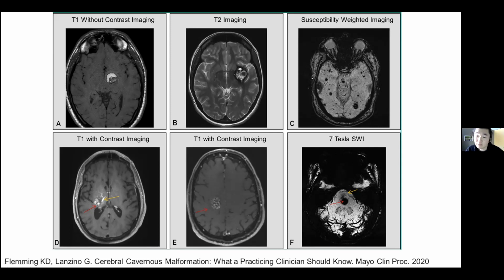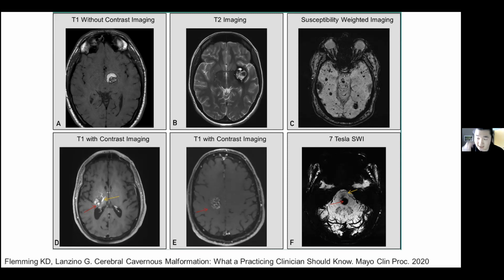Panel C on the top right is actually a different patient. On SWI, you're just seeing a ton of blooming lesions showing multiple cavernous malformations. This is what I was referring to as someone you might suspect of having that familial variant. Panel D on the bottom left is a T1 post-contrast enhanced sequence showing a cavernous malformation. You can actually see a pretty neat DVA associated with it that's kind of piggybacking.